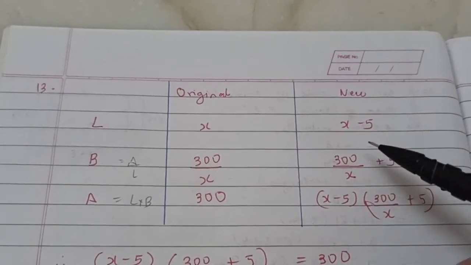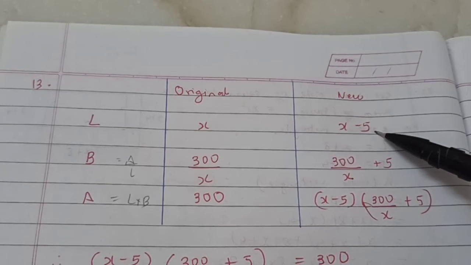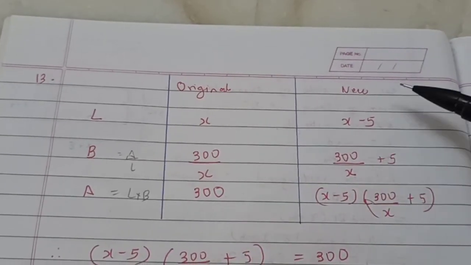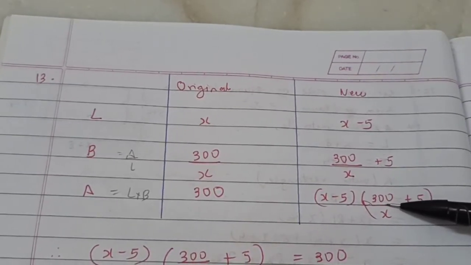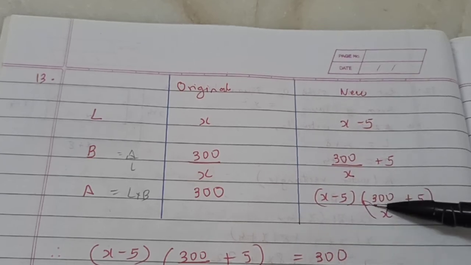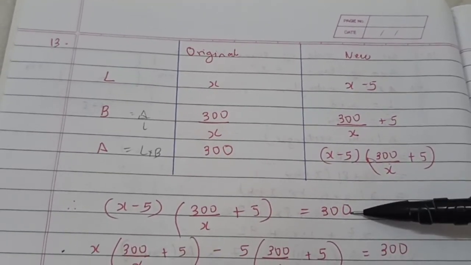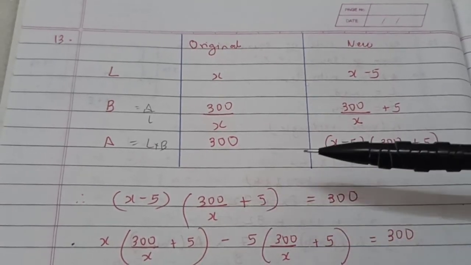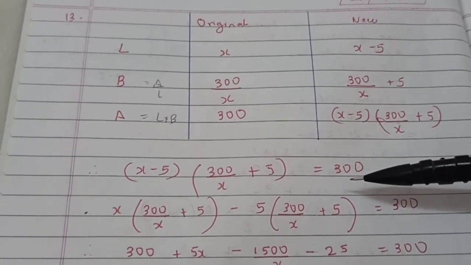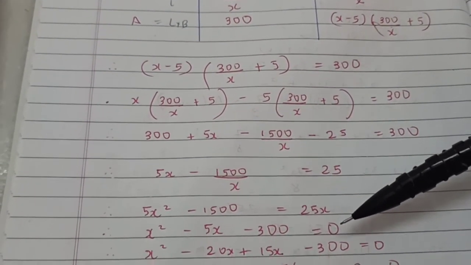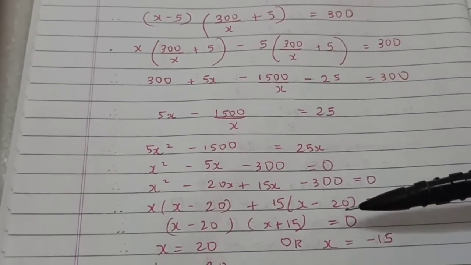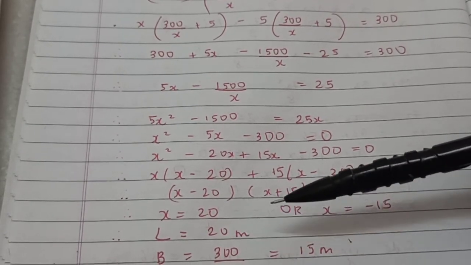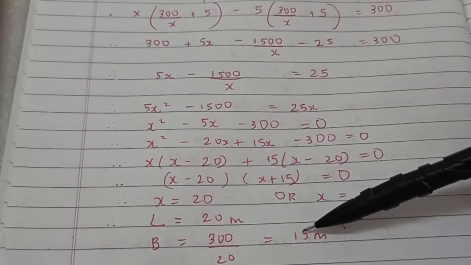Now, according to the conditions, the length is decreased by 5 and the breadth is increased by 5, and the new area will be length into breadth, which is this into this. But they have mentioned that the new area is the same as the old area. So this is equal to this. And that's how we get the quadratic equation. Now, before opening the brackets, you may want to do LCM of this, or you may not choose to. Either way, in the end, you get this quadratic equation, splitting the middle term, and you get two values, negative values rejected, and that's how we get the answer as 20 meters for the length. And though they have not asked for the breadth, if they would have, it would be 15 meters.